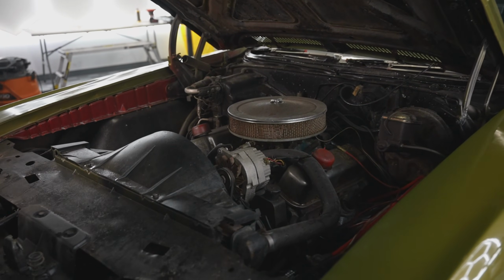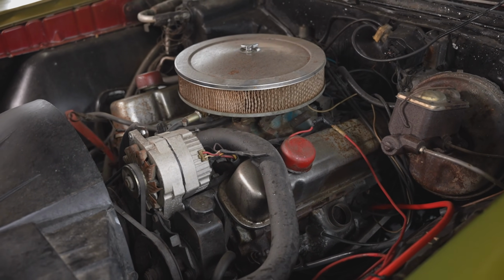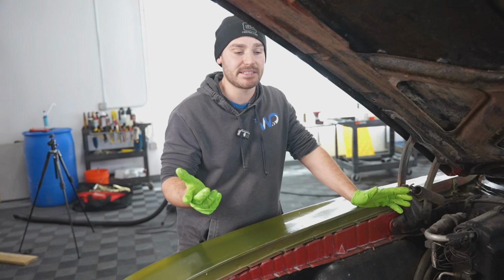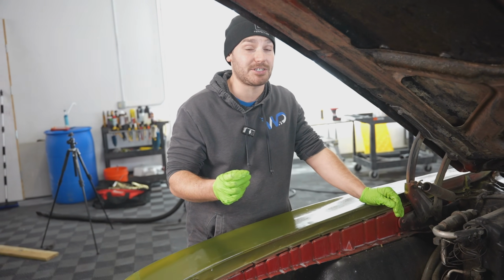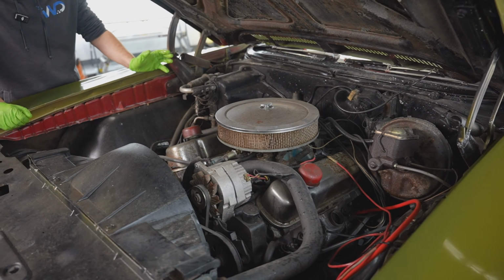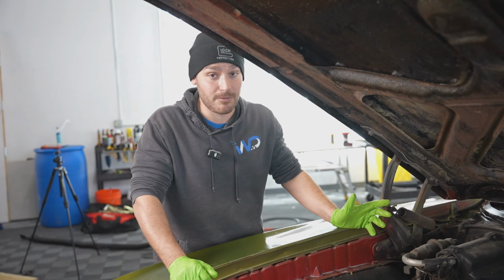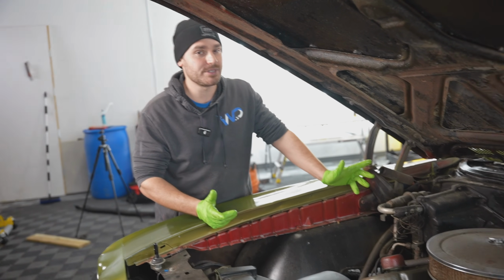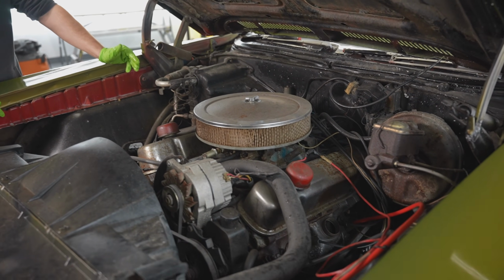This is a 6.6 liter, 400 cubic inch V8 that had 300 horsepower back in the day. Now in 71, I know that they had some restrictions going with these cars, so this is actually down on power from previous models. And I know that this isn't the big block out of the Judge, which is a 455 high output motor. But what other differences besides that were there between the two cars? If you could let us know down below, I'd love to learn more about it.